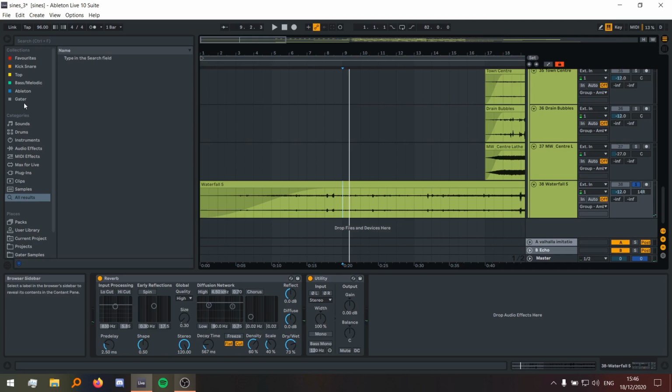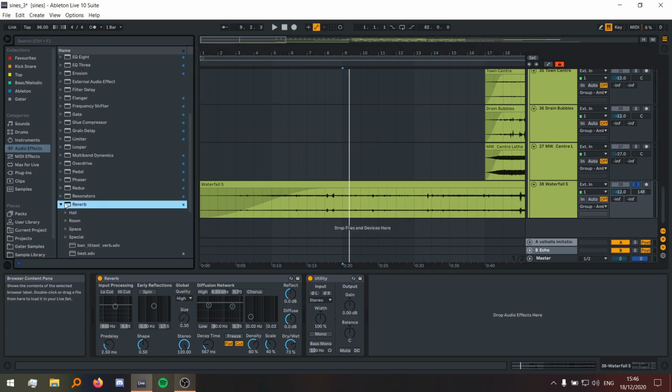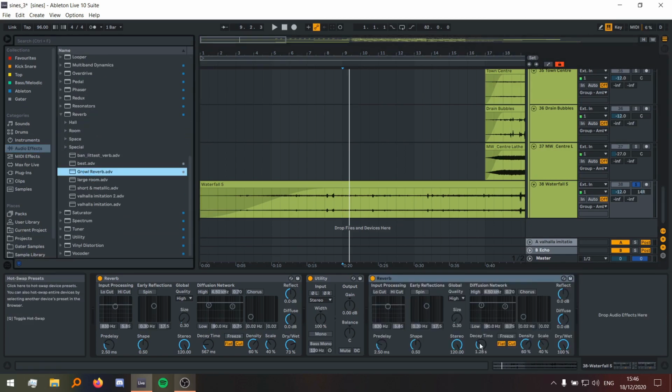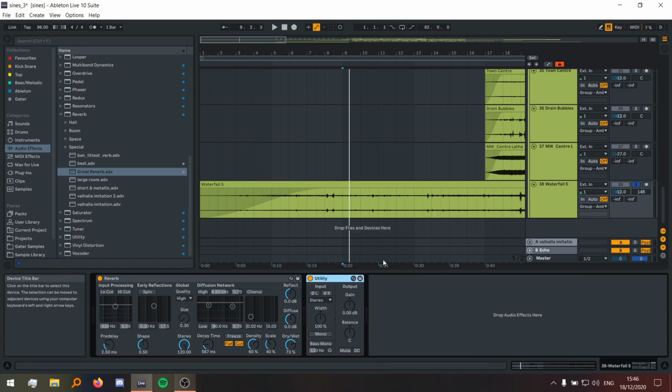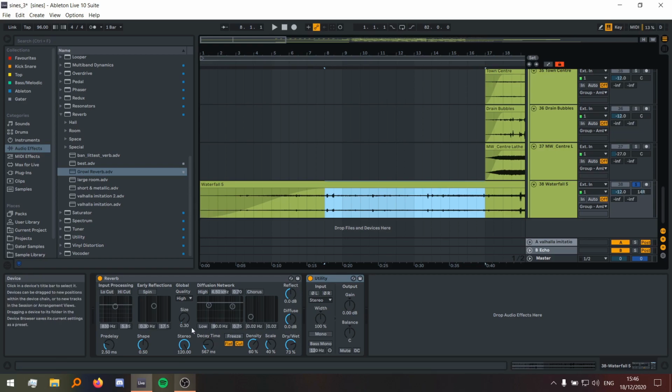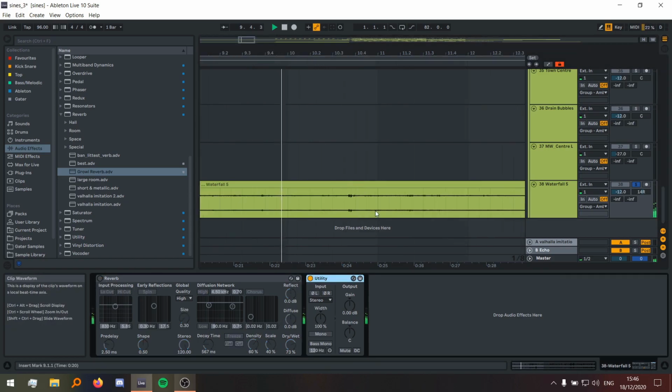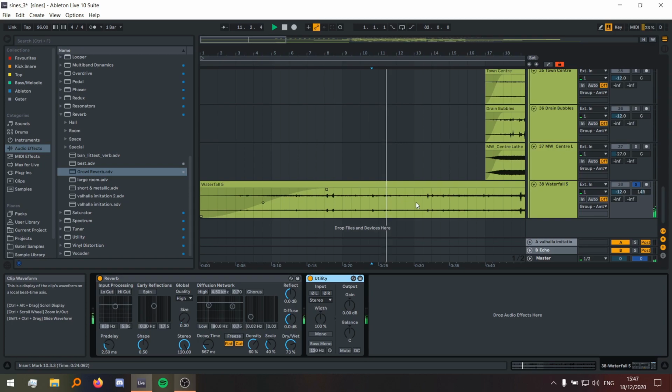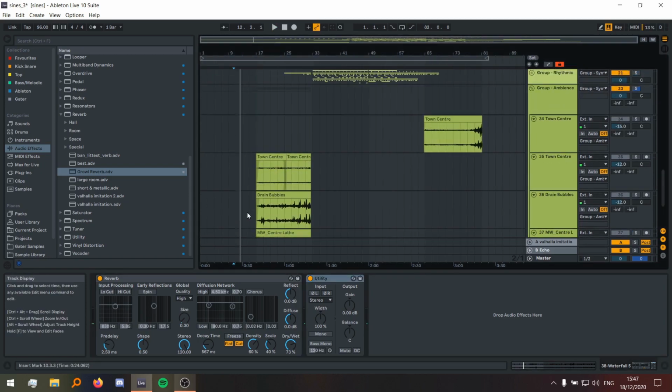I have this slightly modified reverb preset on it. I believe it's a modification of this one here, just with the decay turned down a bit. It's pretty much identical, which makes it a little wet, but because the size and the decay time are so small, you don't audibly hear the reflections. This is it without. And this is it with. It's just a really nice way to make it sound more distant, I guess.